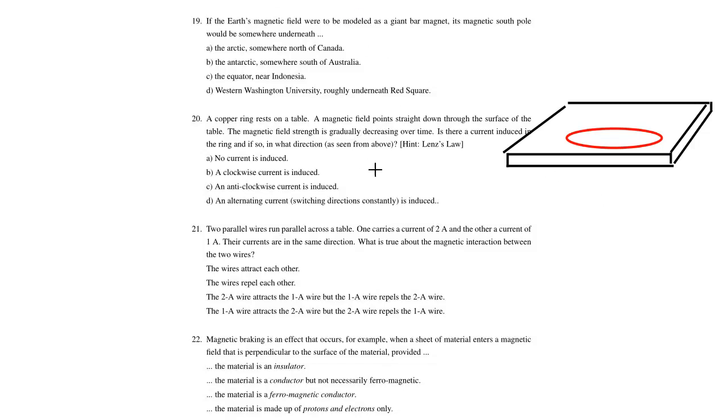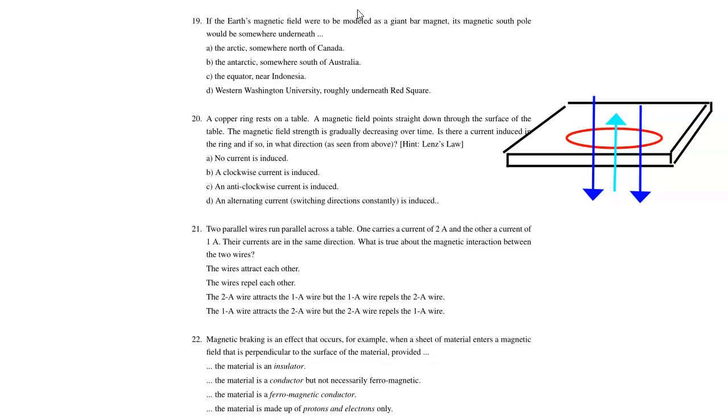So there's a copper ring, and a magnetic field points down. But the magnetic field is getting weaker. If the magnetic field points down but it's getting weaker, then the change in magnetic field must point up, because I have those now, but later on I will have less of those, so the change is up. A little bit like if you have velocity down, and later on the velocity is less, then the acceleration was up. That's the analogy that can help you make sense of this.